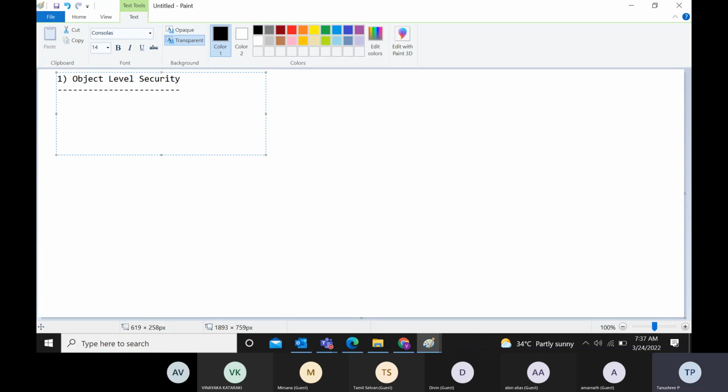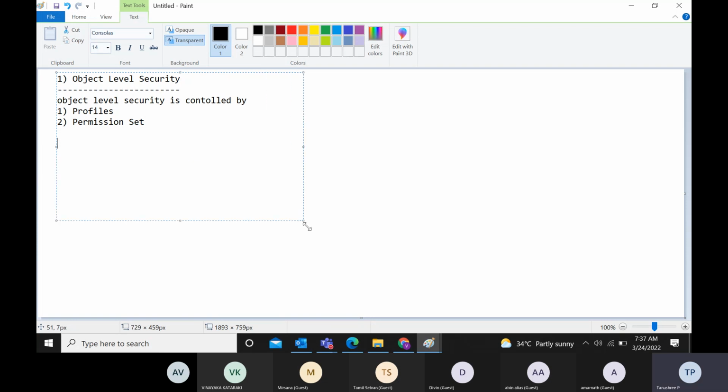Right. So object level security, we can maintain by using profiles and permission sets. Already you wrote it. Just write down the first point: object level security is controlled by number one, profiles, number two, permission sets.